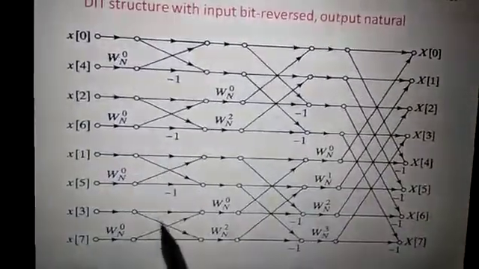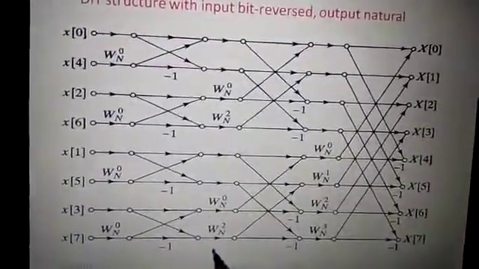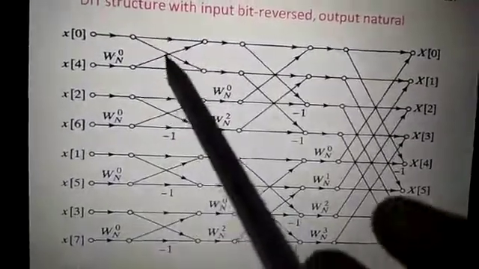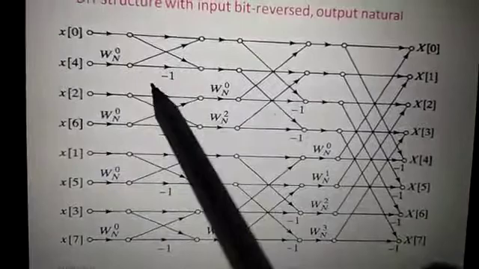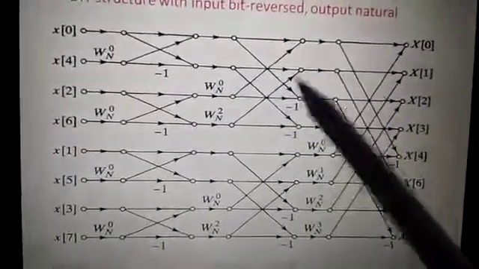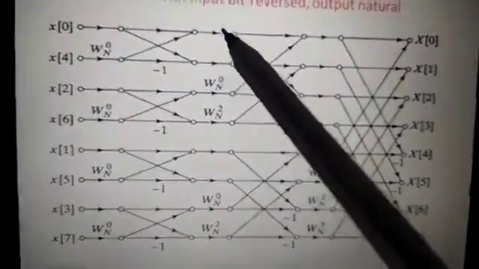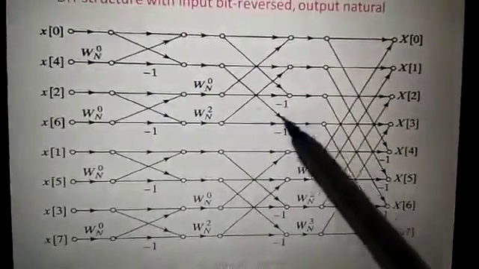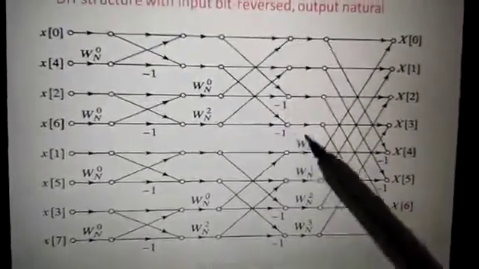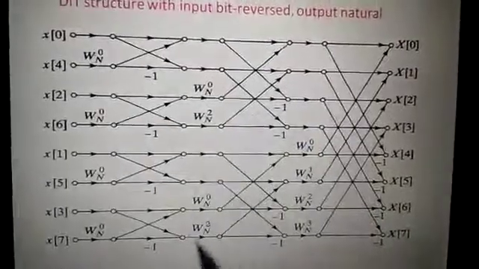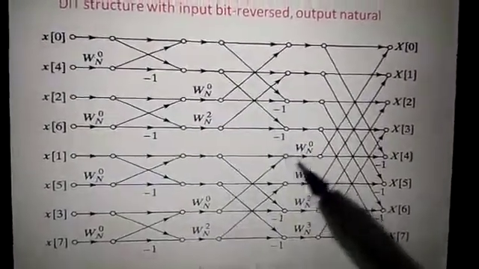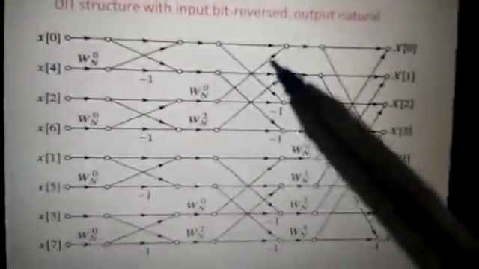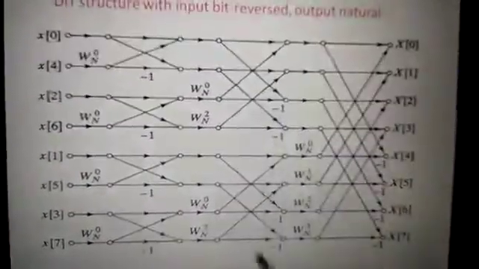Similarly, in this 3, you will get the output here. Next, this is called the simple flow diagram of the two sequences in the first stage. After the first stage, in the second stage, the first two samples will be cross multiplied, these two samples and these two samples. In the next 4 samples, these two samples are multiplied here and these two samples are multiplied here. So you will get the second stage for 4 samples, first stage for 2 samples.